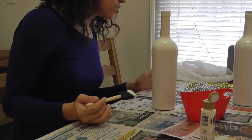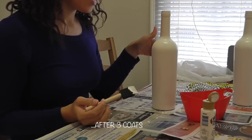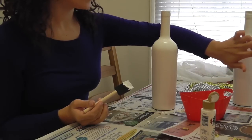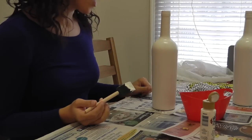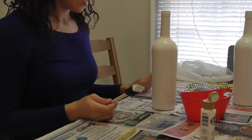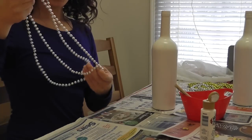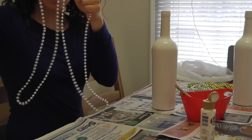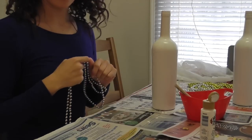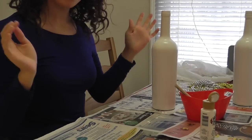Okay, so I am going to let these dry. As I said, they tend to dry quickly. The first one I did is pretty much dry, it's just a little tacky. But I am going to let them dry for a few days, as the instructions say, and come back, and we're going to snip these beads so that they're strings of beads. And then we're going to glue them around the bottles and use them as our centerpieces. Okay? And we'll see you guys in a few days.